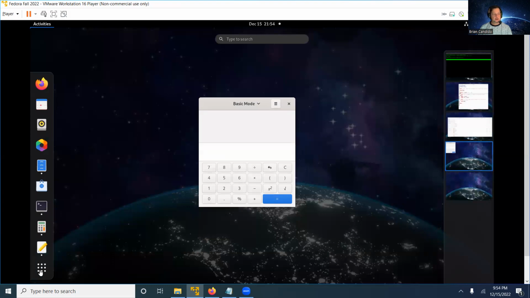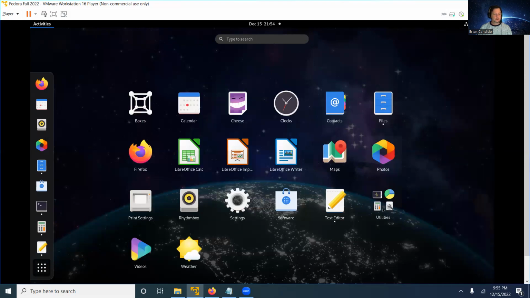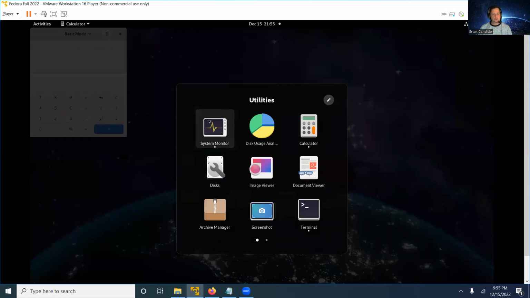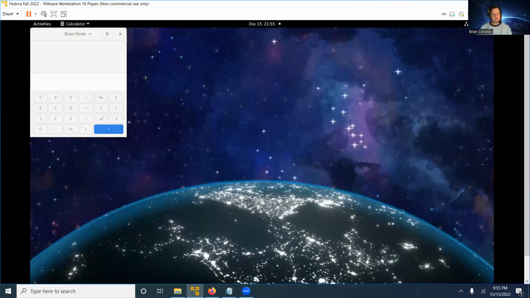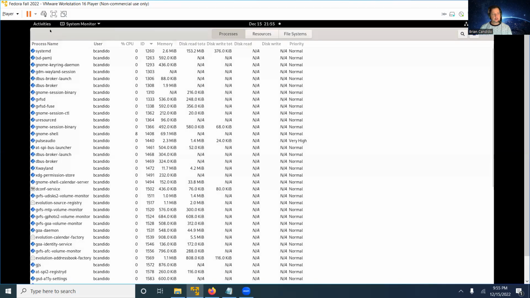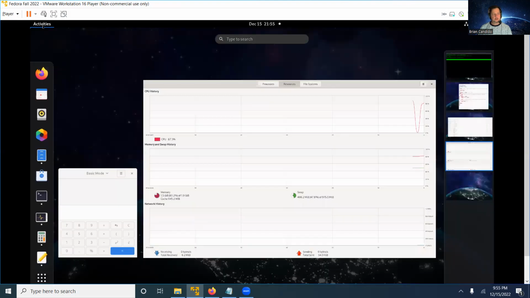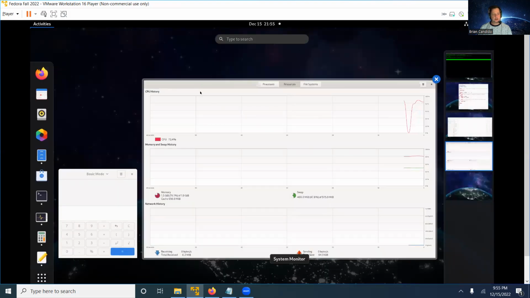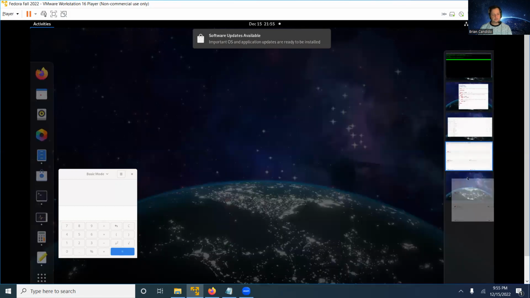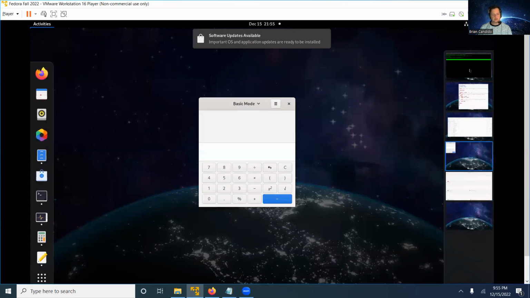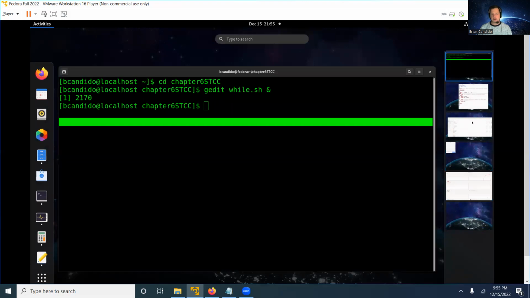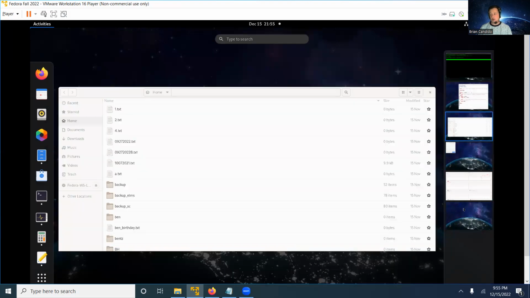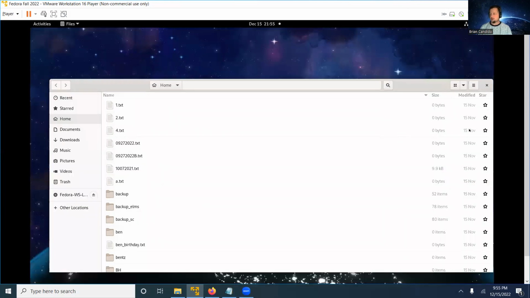Then I can go to my command prompt, or I don't have to. We can go to utilities and start the system monitor. I can get the resources. I go to activities, and notice it brings up my panel over here. I can drag this to that desktop, and you can see I can switch between them, keeping everything nice and orderly. And I can play a video game right here. When my boss comes, it looks like I'm doing file management stuff.